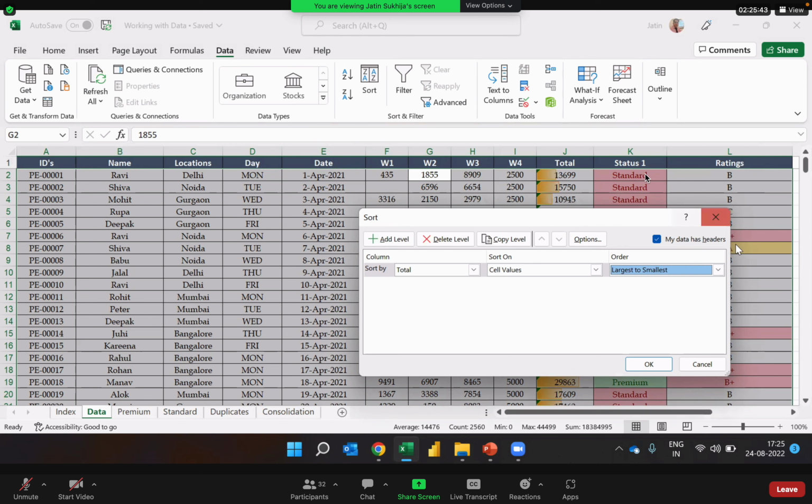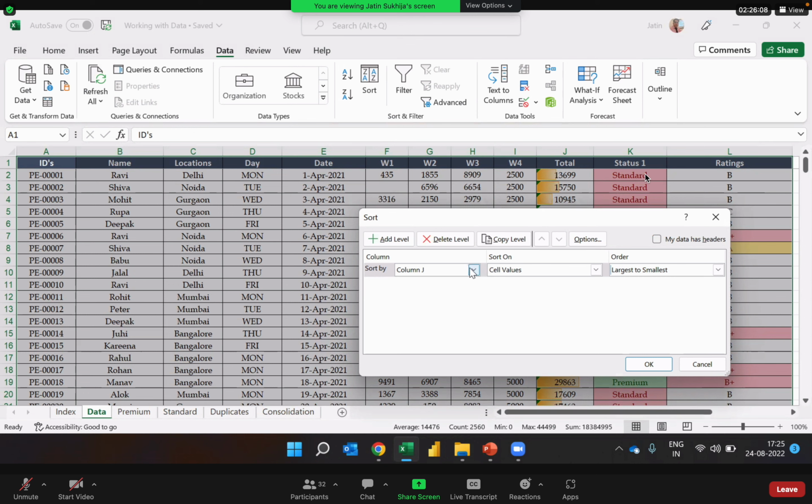Now, if I uncheck this option, Excel will not consider the first row as a header row, and the values of that row number 1 will also get sorted along with the other data. Do we want that? No, we do not want.